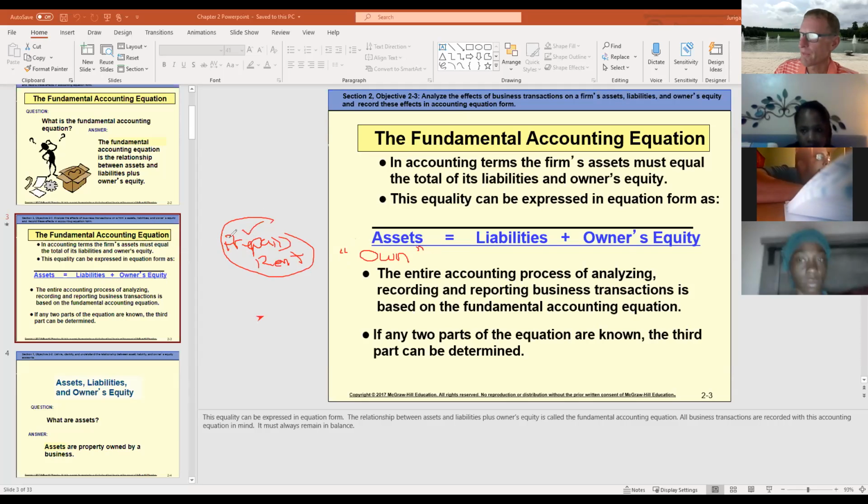But after this chapter, you'll become familiar with the language of accounting, because remember, accounting has its own language. It's different than if you're taking like a physics class. All right, so we'll talk about how the accounting people write, and that's what we're going to be practicing in chapter 2. And again, you're going to find that the math is really easy. If you look at this equation, you take your assets, you make sure that they're equal to your liabilities and your equity. It's just, for the most part, for the first few chapters, we're just adding and subtracting. So it's not math issues in accounting. It's more about knowing the rules.